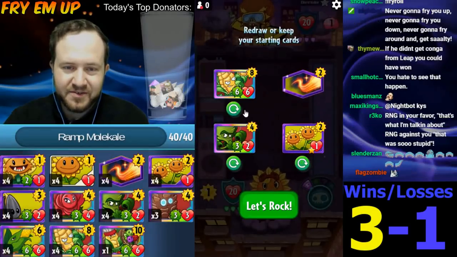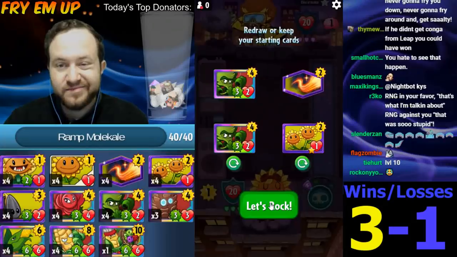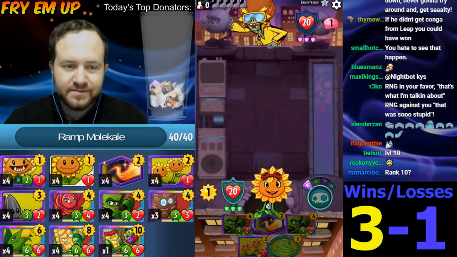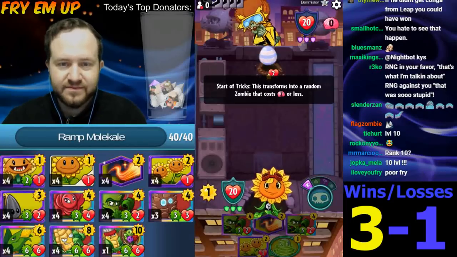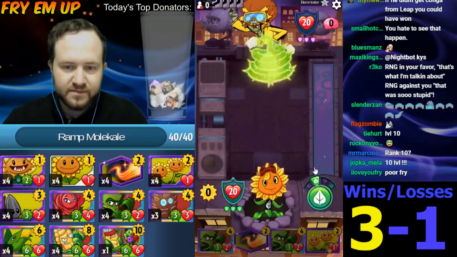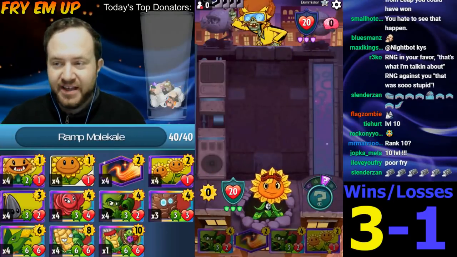Two of these is a little overkill. That's fine. Two Molekales? Eh, maybe it's good. It's a rank 10 guy. This might work out marvelously. I probably just turned to Conga anyway.